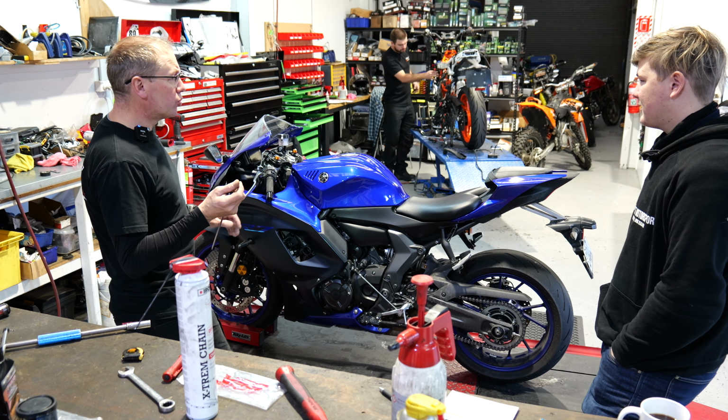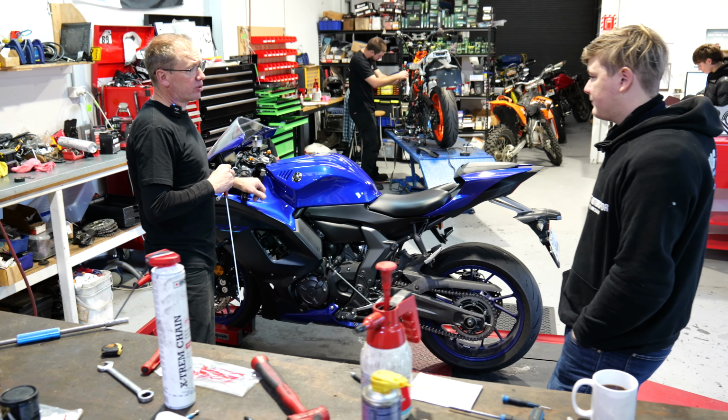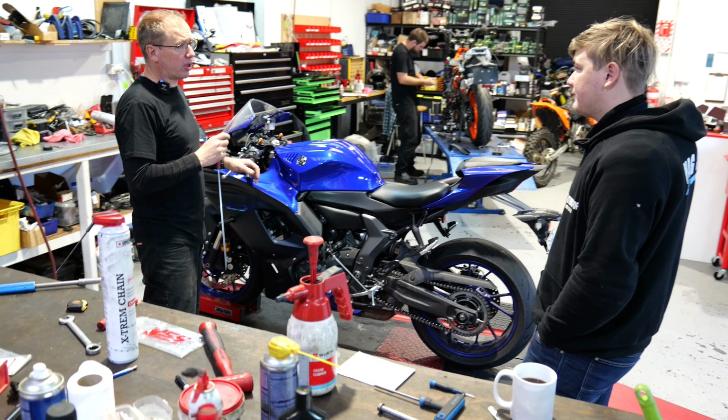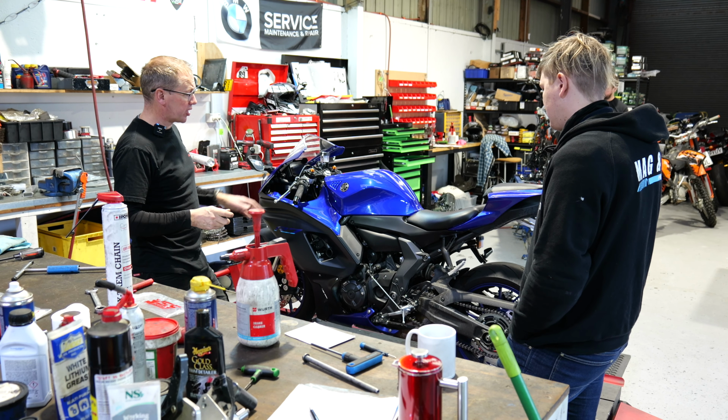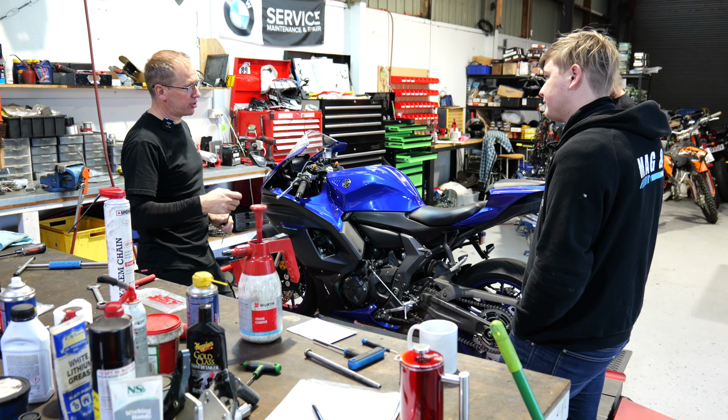Okay, so that... Normally on a bike, I don't need to adjust this. I'll do all the bounce up and down because I do that on the floor, and then I adjust it, and then I sit the rider on and do those adjustments. Yeah. Doesn't really matter which way around you do it, but.